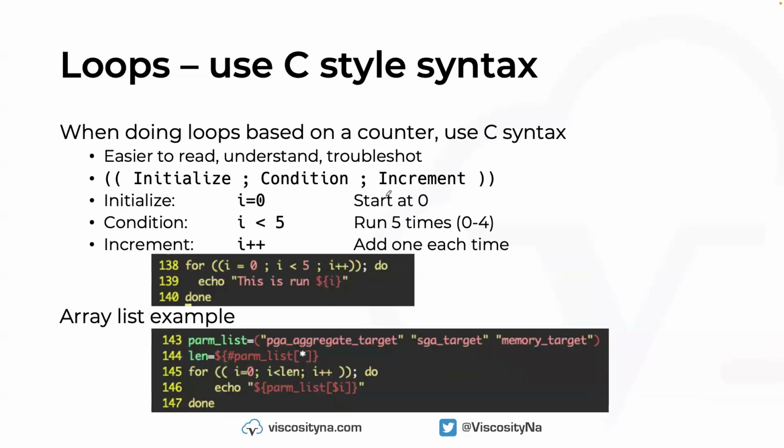If you use loops, specifically loops that are based not on arrays, but on a set of numbers, use C-style syntax. If you've ever coded in C, this is the syntax for C-style. You initialize your variable, you have a condition for when to stop the loop, and then how to increment it. Much easier to read than some other ways of doing numerical loops, right? I know that you can do lists, you can do globbing items where you put a square bracket and a number of things through it, but this is just much easier to read over time and much easier to maintain if you use C-style syntax loops, right?